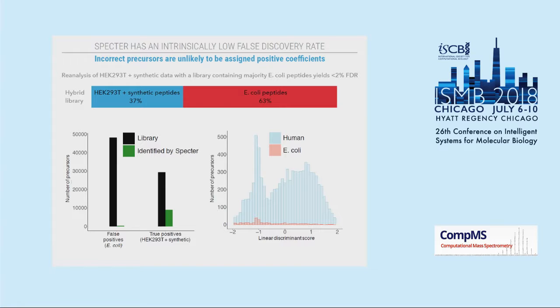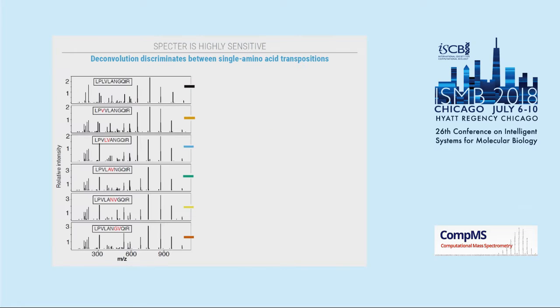So you can still do some a posteriori kind of false discovery rate control using a typical target decoy kind of approach, which we do eventually do to reduce the false discovery rate further. But false identifications with this method are really much less of a concern than has been the case in DIA so far. Now the next novel aspect of this approach is that it's extremely sensitive. So it's able to distinguish between peptides with highly similar sequences, things like peptides that differ only by substitution of a single amino acid or maybe transposition of adjacent pair of amino acids.